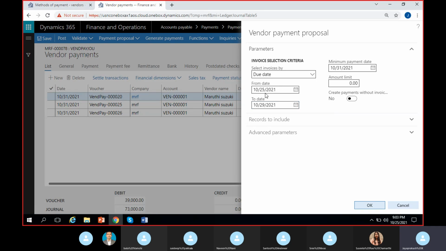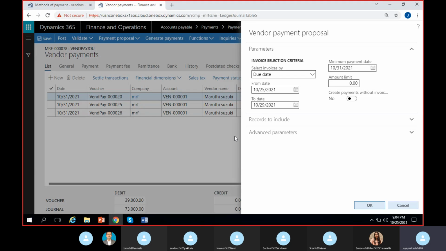If I want to pay all of them, I'll just select them and run a payment proposal. Only the invoices falling due between these dates will be picked up for payment. In the preview menu, it will show those invoices, and if you want to eliminate any, you can delete or remove those lines from that preview.